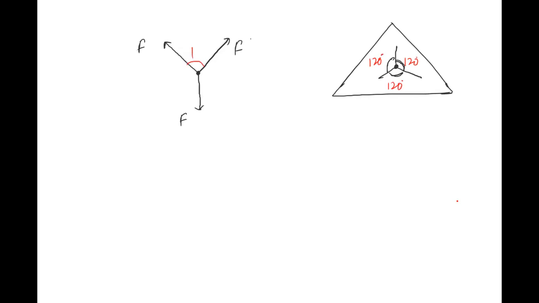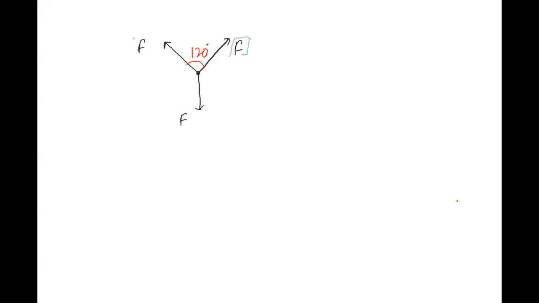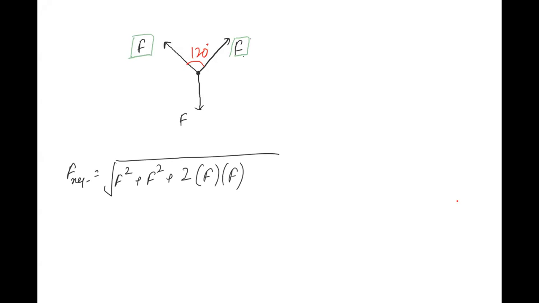This angle is 120. तो चलो मैं एक काम करता हूँ, मैं पहले इन दोनों को ऐड कर रहा हूँ, ध्यान से देखो. मैं इस वाले को इसके साथ ऐड कर रहा हूँ by using the vector formula. मैं इन दोनों का सम ले रहा हूँ, है ना? क्लियर है? तो पहला F net निकाल रहा हूँ, ठीक है? तो क्या लिखोगे आप? F squared plus F squared plus twice of F1 is also F, F2 is also F into cos 120.